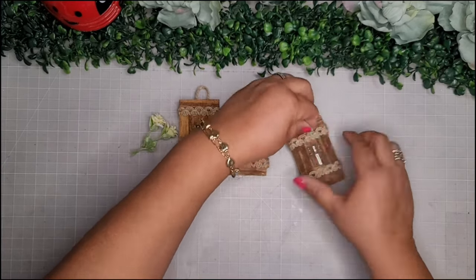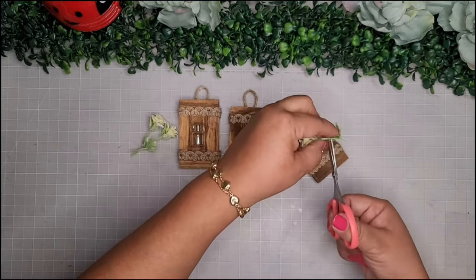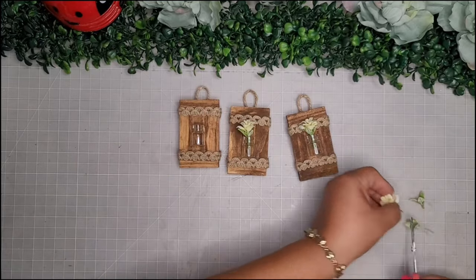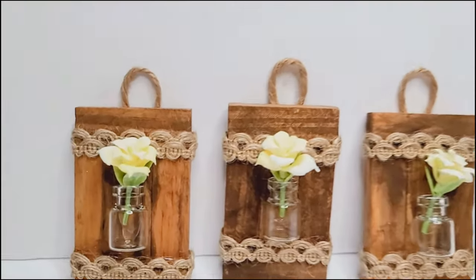And that is it. And of course, you can add whatever color flower you would like, depending on your wedding decor, wedding theme. But that is it. Look how cute. You can use these as gifts as well. What do you guys think?